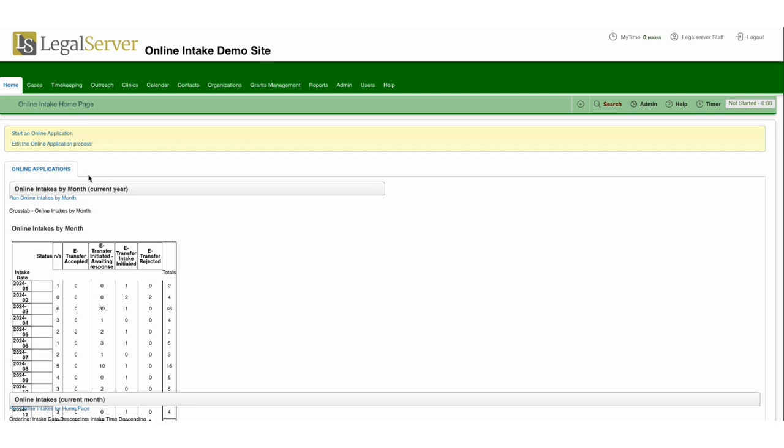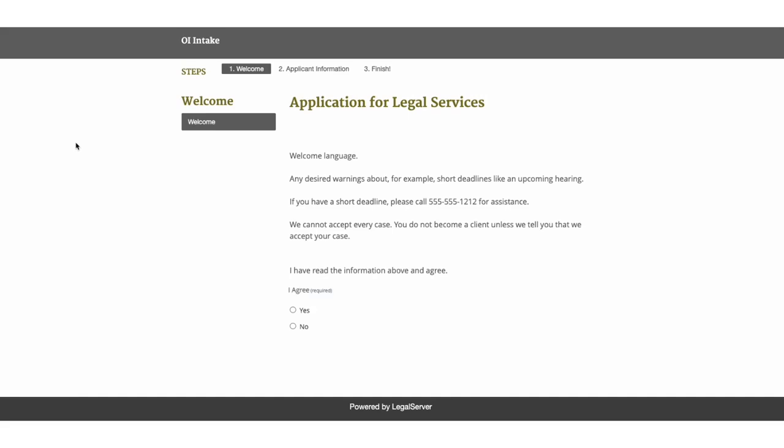We'll take a look now at what it looks like for the client. I can start an online application here. So you've got a link that is the same sort of link your client will click on to come into online intake. And again, just to give you some idea what it looks like for them, once they come in here, they're in a secure instance inside LegalServer, so it's more secure than sending information by email or some other means. And you can see that you can have warnings here, information for your client.